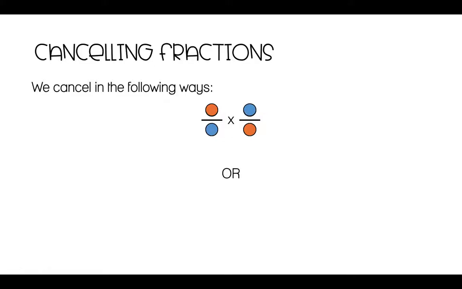The second way we can do this, and we have done this a little bit when we've worked with just one fraction, but now we can do it with two fractions, where we cancel the top and the bottom of one fraction. And then we do the same, we can cancel the top and the bottom of this fraction as well. Now what you'll notice is that every time I've cancelled it, it's one denominator with one numerator. Again, one denominator, one numerator. Okay, it's not two numerators or two denominators being cancelled, it's one of each.